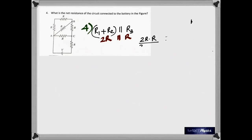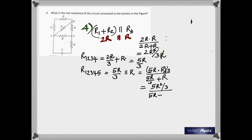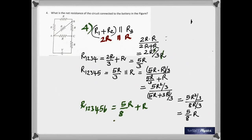Since the top two are in series and parallel to R3, I'm just doing all that in one step. You get 2R by 3, and then taking 1, 2, 3, 4. Remember the fourth one is in series with that, so add it. And then that combination is in parallel with the next one. So you take the product by the sum. And finally, after you get this, the combination is in series with the last resistance, which is this one. So you just add the 5 by 8 R with the R, and you get 13 over 8 times R. That's the answer.